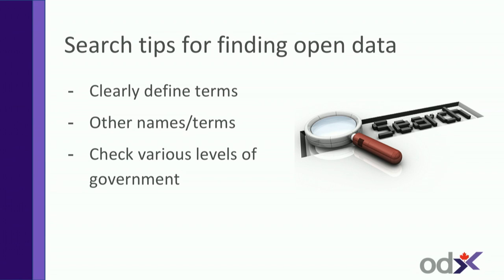The other thing I would mention is to also think about related terms. If you are looking, as an example, for jobs information, you may want to think about searching on labor. You may want to think about searching on occupation, and look for other similar terms, because sometimes government may just label things a little bit differently. So if you just search for jobs information, you might go, I didn't find anything. But if you enter labor and search on that term, you may potentially find something that could be incredibly useful for you. So definitely something to think about.